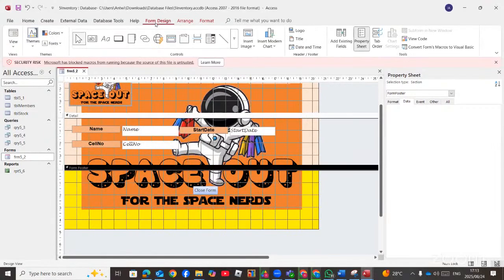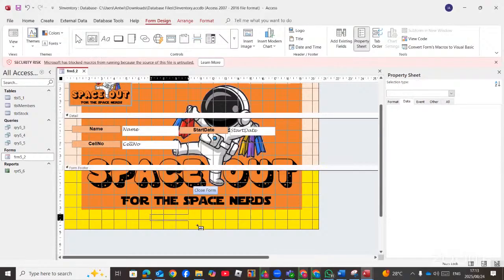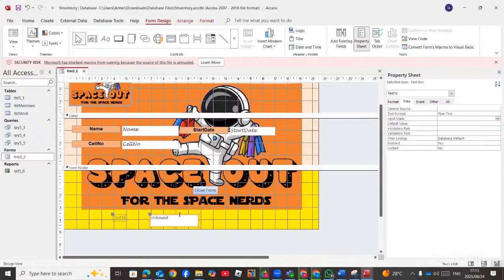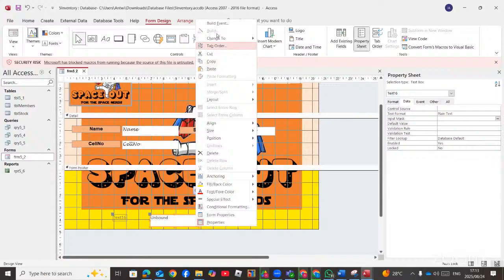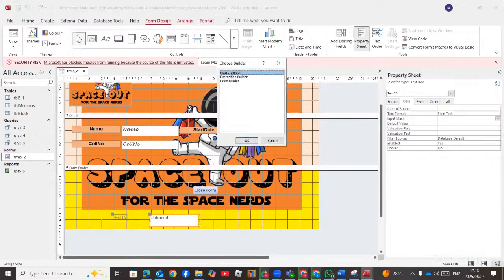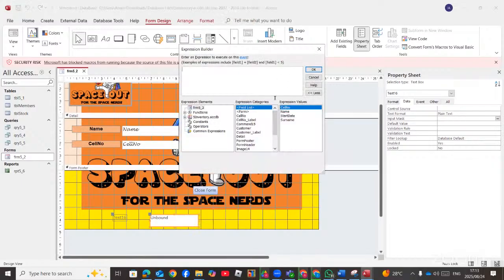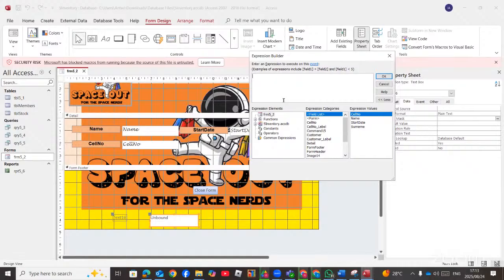Also, go to form design. You use the text box to draw it. Like I said, you right click, build event, expression builder. Then you put your calculations here. So let's say we wanted to find, there was a vet that we needed to do some calculations in this table.